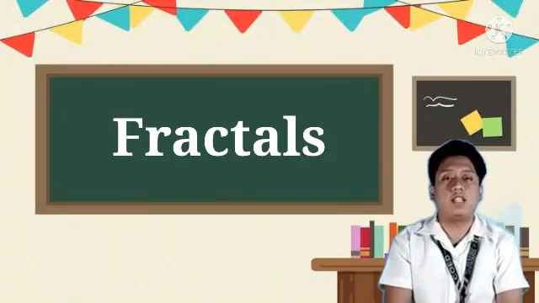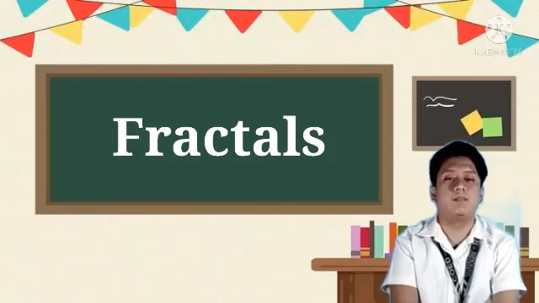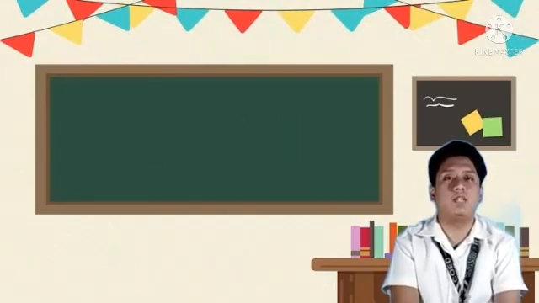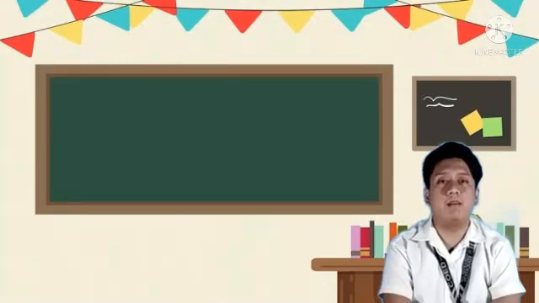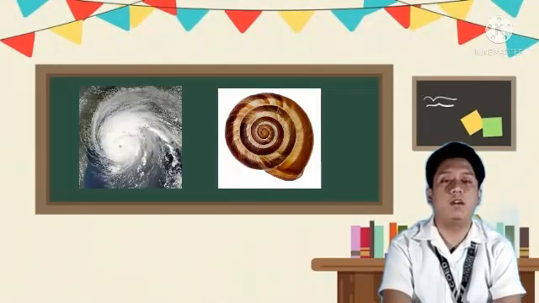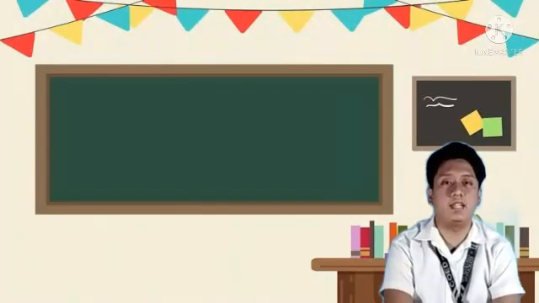Fractals. Fractals are persistent patterns which are self-similar across different scales. This means that zooming in the lens onto the object's digital image does not provide a new view, but just the same as the original image. The examples of this pattern are fern leaf and lungs. Spirals. Spirals are curved patterns rendered around a central point by a series of circular shapes. The examples are the satellite image of a hurricane and the shell of a snail.